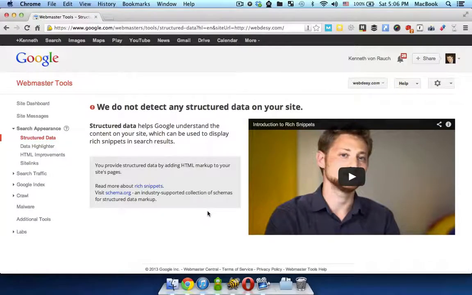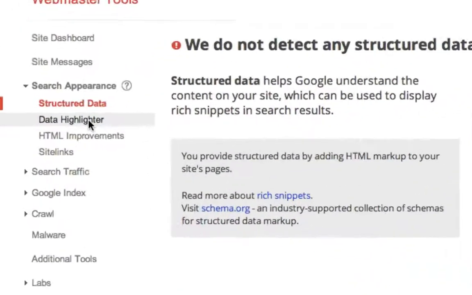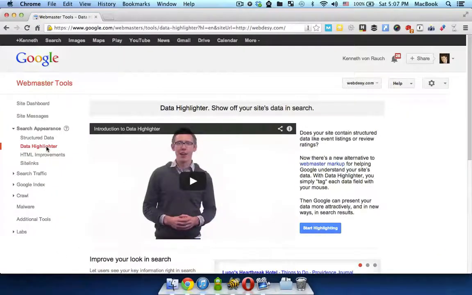That's basically a section where you're gonna see your structured data, but since I'm not using structured data like rich snippets on my site, it's not showing anything, and it says that nothing is detected here. No structured data was detected. So now let's move to data highlighter. This feature actually allows you to tag your site elements with the mouse, and then Google can present your data more attractively in new ways in search results.